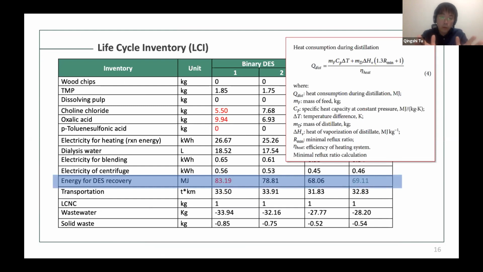If you again remember that triangle, there's a section called process calculation. So we use this approach where we look for specific information to calculate the heat consumption during distillation, and then we plug in the numbers, the conditions of our ethanol evaporation temperature and pressure, and then we get the heat consumption, right? So that's how we get energy.